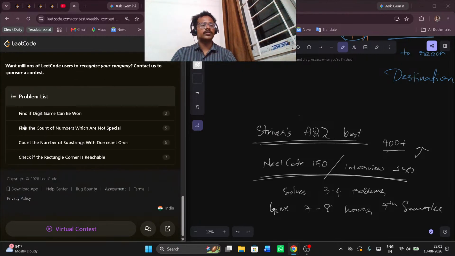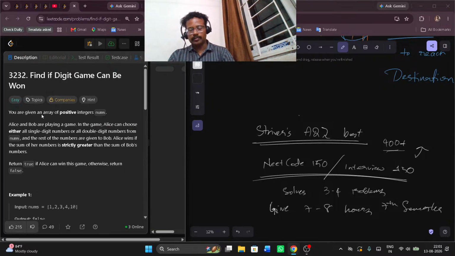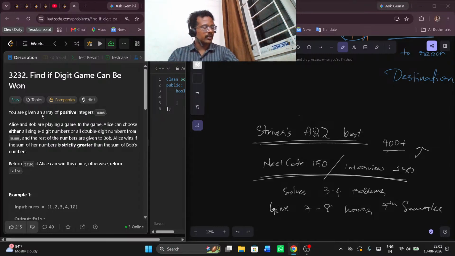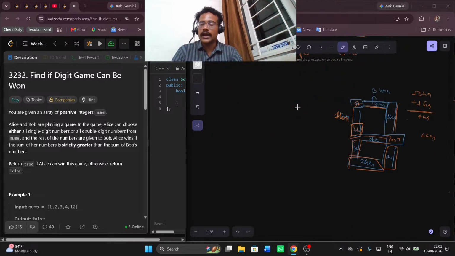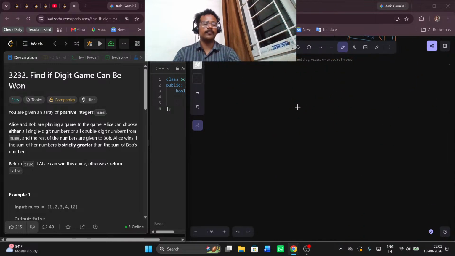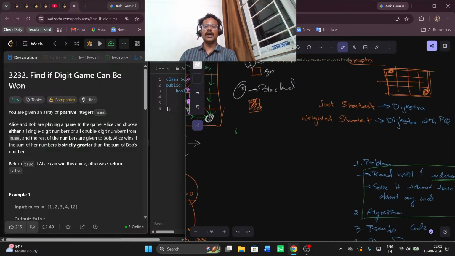Let us see the problem: find if digit game can be won. If I were you, I would cover DSA before jumping to any sheet. Cover the most important data structures. These sheets will take up your time. As you are saying that you have less time and want to focus, don't go to hard problems.